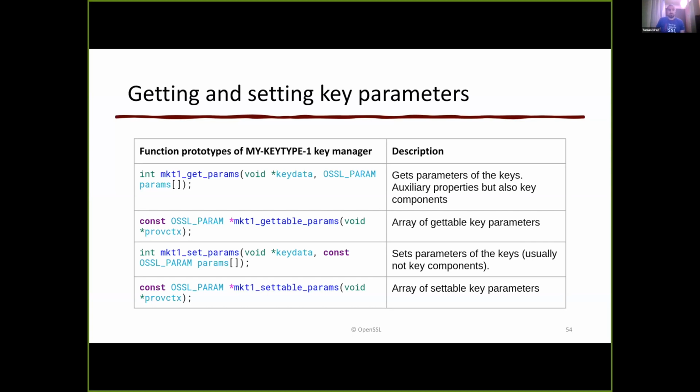So unfortunately, for example, setting the public key component of a key that previously contained only domain parameters is possible with our providers, like with the Diffie-Hellman key type or EC key type.